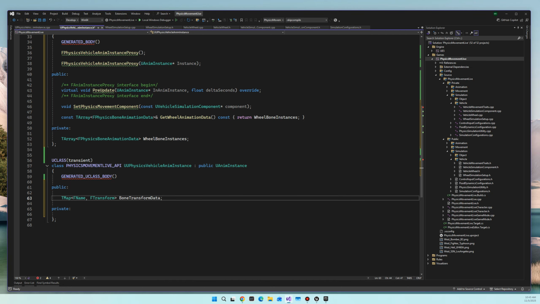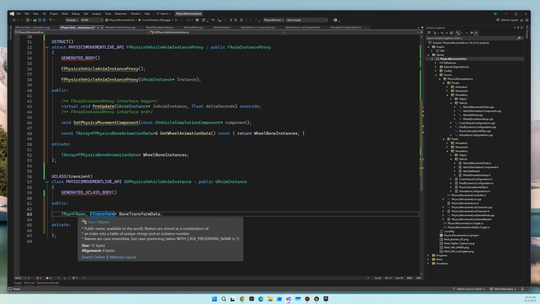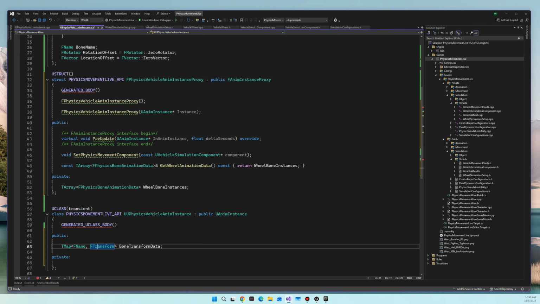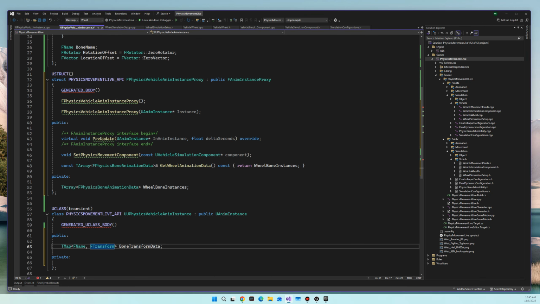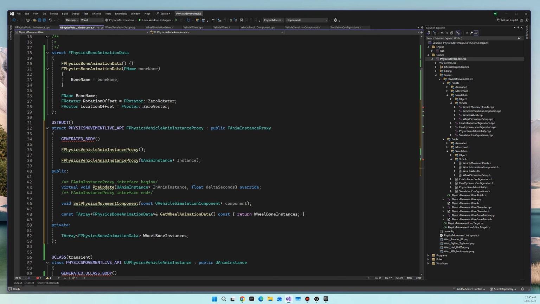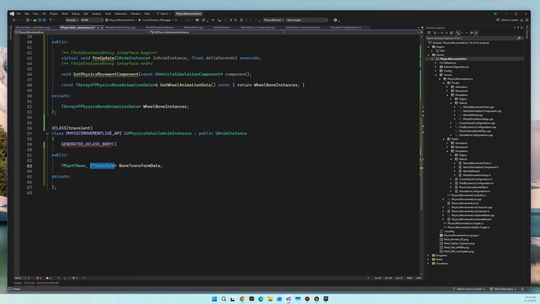So first off, we're going to need a map of name and transforms. So this is the actual information that I want to make available. Ultimately what we want is the name and transform. So we're going to be taking information based on this information here, and then we'll put it into a nice array based on the bone name and the transform data, and from there we should be able to pull it up as we need it. As it's being updated in the map, we should be able to then pull it in the animation engine and read that data.